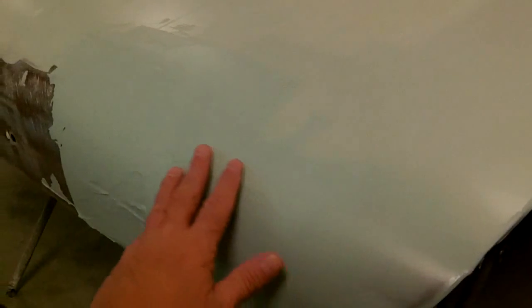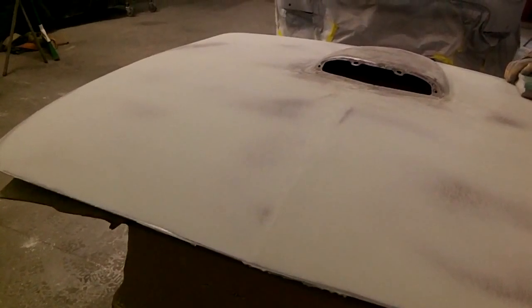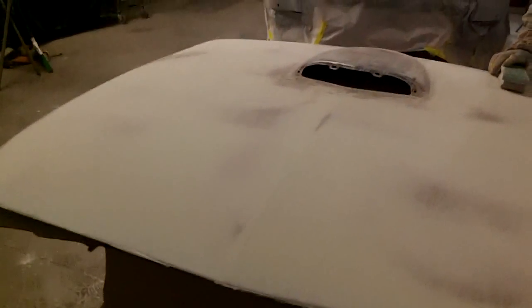Now this is the trunk — yes sir. That gives you an idea what he's got to do. Look at that paint — they look like they painted it with a paint brush, oh my god. The surface is bondo, so I just put a skim coat. That's a skim coat — that looked like this. When I get through and I'm blocking it down, you can see the metal, because it's just a little wavy. I just do that to kind of keep it consistent. It's gonna look cool when you put some paint on it.